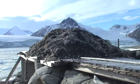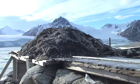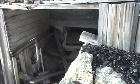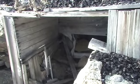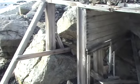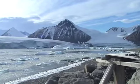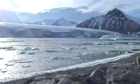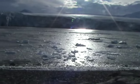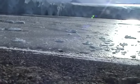Yeah, here's a remaining pile of unused coal, brought in bags obviously. Whether this was the toilet or had some actual connection with the coal, I don't know. Spectacular place. I don't know. We're seeing it on one of its great days. Don't know that I'd want to be here all winter long.